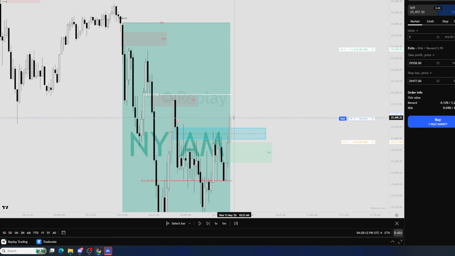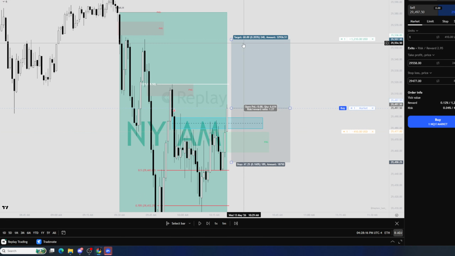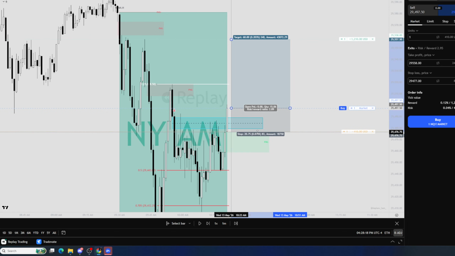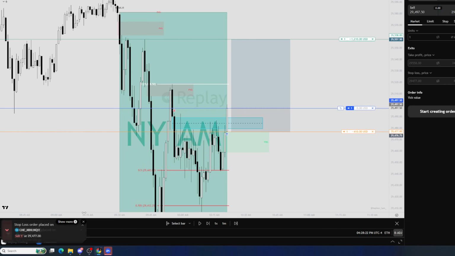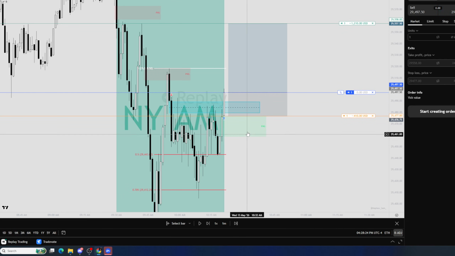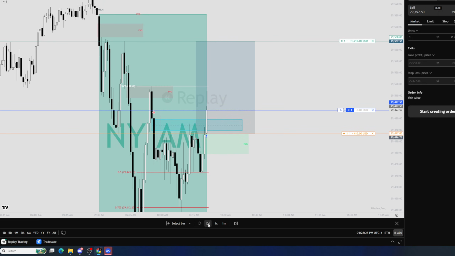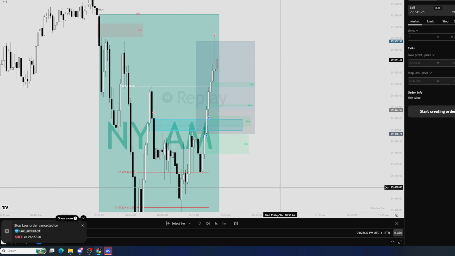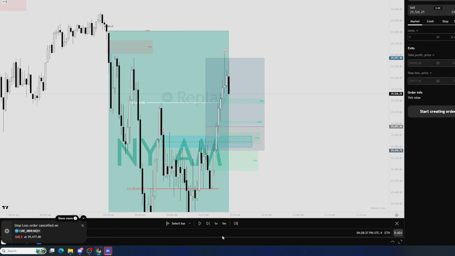Let's restart. Oh my god. It's exactly 60 points, and then 20 points stop loss. Boom. This is my entry. Now I'm going to be looking for longs. Hopefully the market pumps up. And I just get a huge pump up. Literally no drawdown at all, just straight up. Take profit hits.